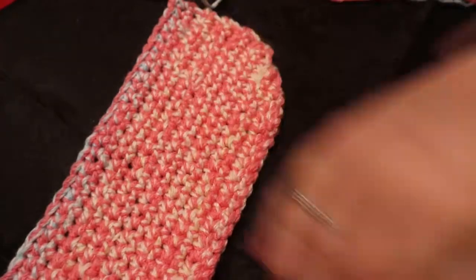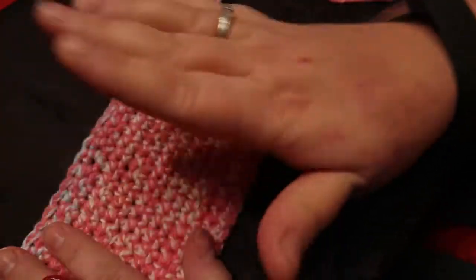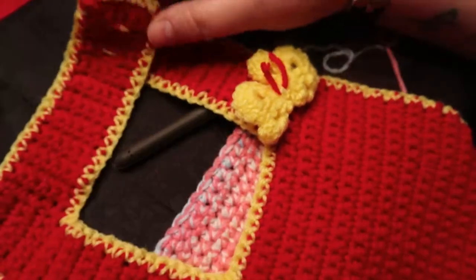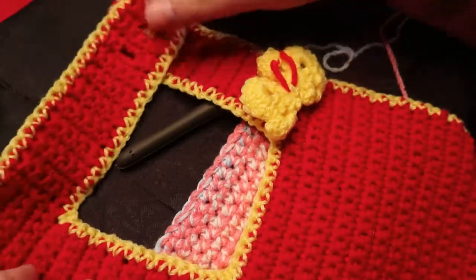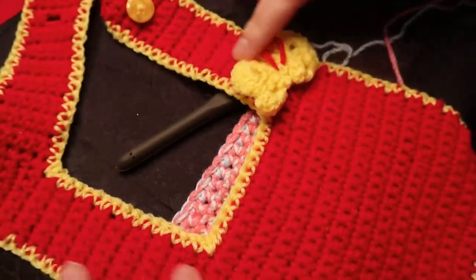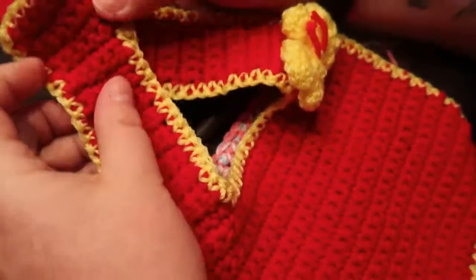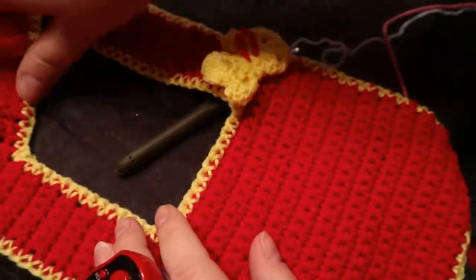All right. Final row. I'm going to undo this and show you. So this is my own design with this coming across like this to do it up this way. A lot of the vests you'll see only have the 2 straps and then you attach them like that, and I don't like that at all.